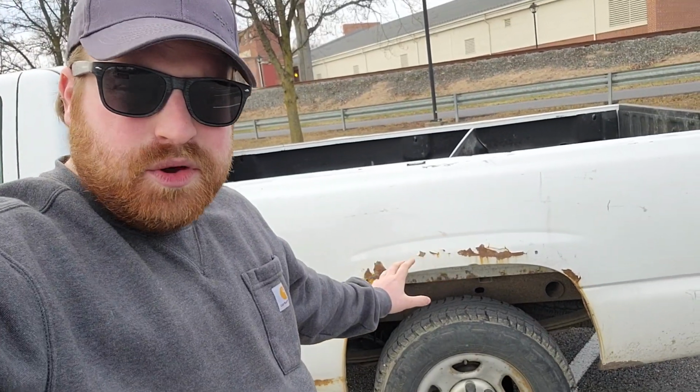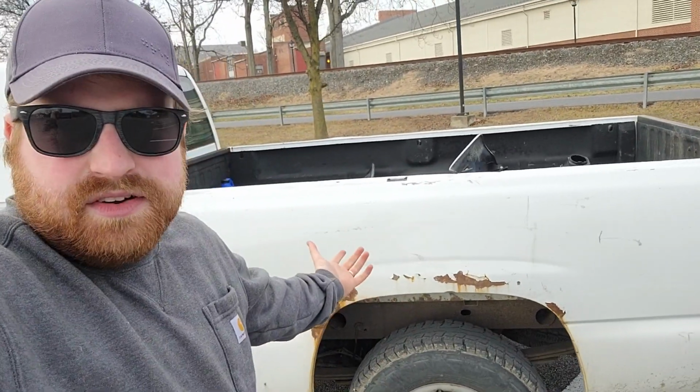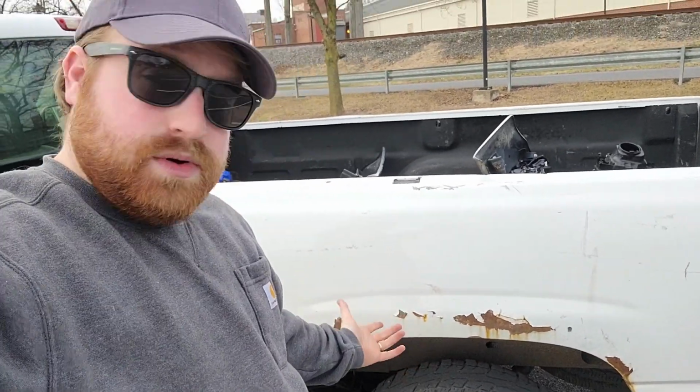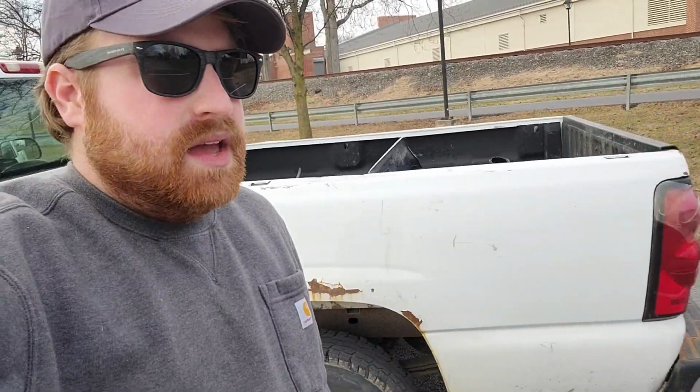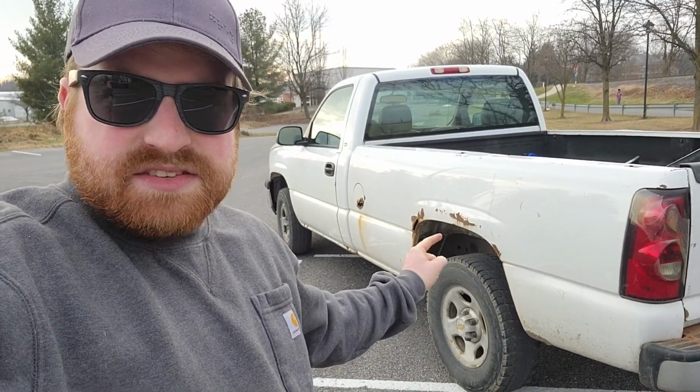Also, guys, if you ever want your truck to not rust out and you're in like the Northeast, doesn't matter if you're in Texas or something, don't put fender flares on your truck. This one I don't think actually had them. It's just the salt and 300,000 miles. But that's the problem on most of them, is people put the fender flares on, dirt and moisture, everything gets trapped up in there. If you see a clean looking bed that has fender flares on it, most likely there's rust under the fender flares, even if the person doesn't know it.